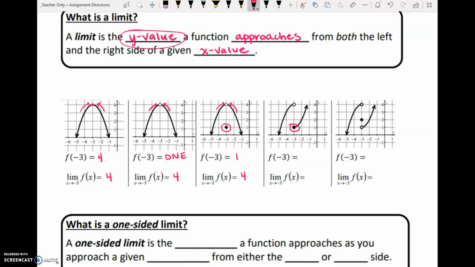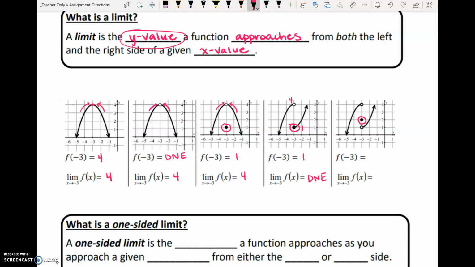In this fourth one, though, the function at -3 is, again, where the function is closed, not where there's a hole. So that function at -3 would be 1. But the limit here, we say, does not exist. As we look at the function coming from the left, we get the y value of 4, and coming from the right, we get the y value of 1. Since those are not the same, we say the limit doesn't exist. We'll talk about that more in a second.